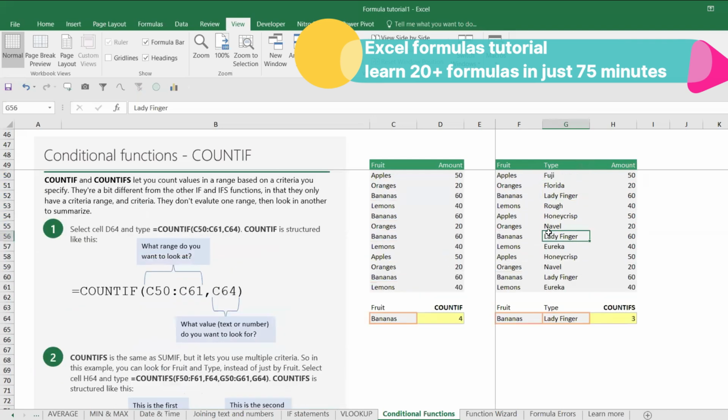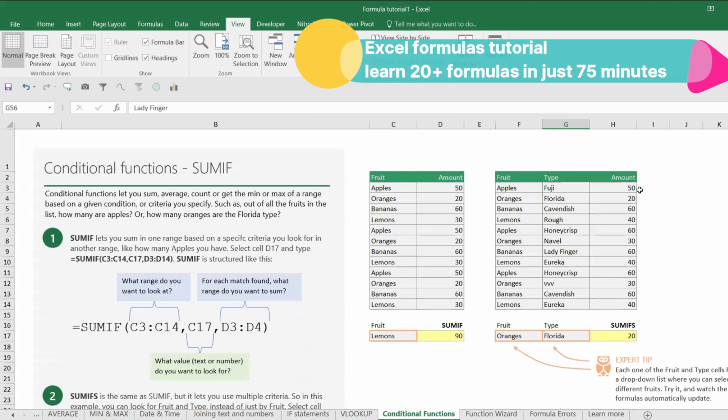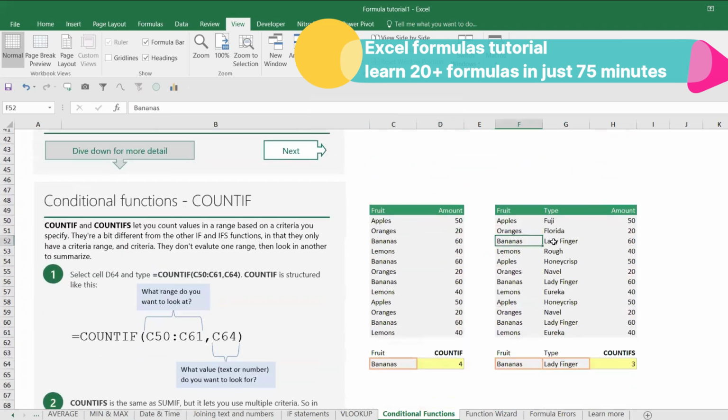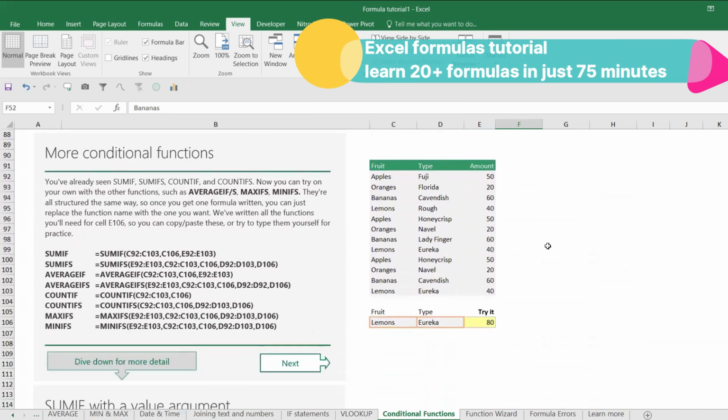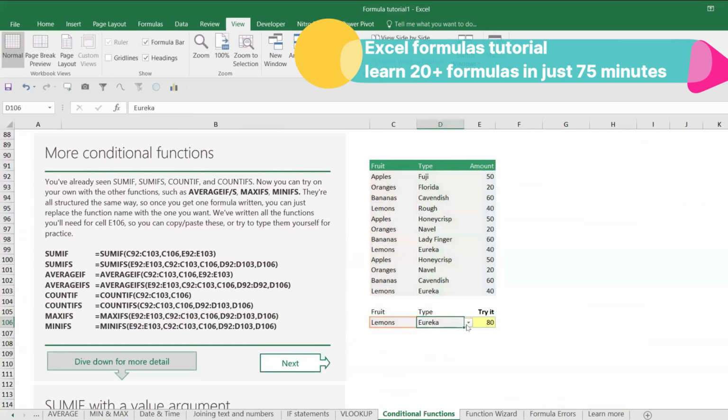This is all COUNTIF. So we have done. Maybe I will just remove that freeze now. So we have learned something called SUMIF, we have learned COUNTIF, and there is more we can try, right? You can also try different conditions. This is where an IF condition has been given, so you can also try this as well. Here a SUMIF condition is given with another data set, so of course you can try that as well.